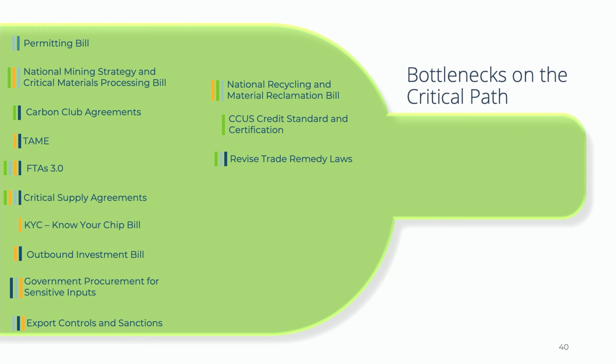Now this is the final slide. All right, so we're in Napa, where bottlenecks are arguably a good thing. But in Washington, bottlenecks are not a good thing, because they prevent us from getting where we need to be. So on the permitting bill, bottlenecks include the perception of environmental harm. We need to be more effective in communicating how we can do permitting effectively, that we're cutting time and not environmental efficacy. Similarly, as I mentioned before, the National Recycling and Material Reclamation Bill could help with that.